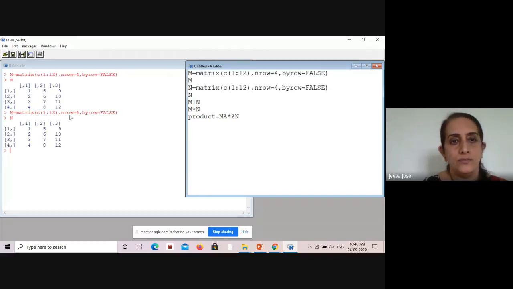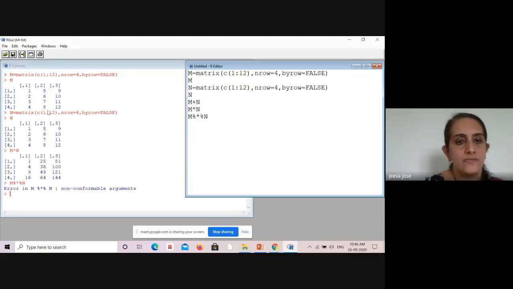Now both the matrices are of the same order. So I will run m into n as well as this matrix multiplication. Again, it is non-conformable. The number of rows and number of columns is not compatible.